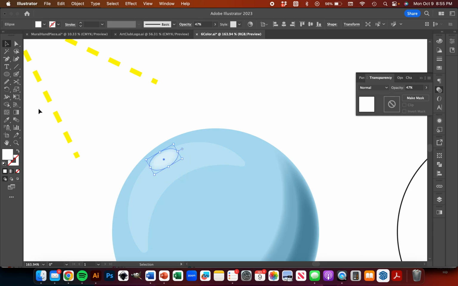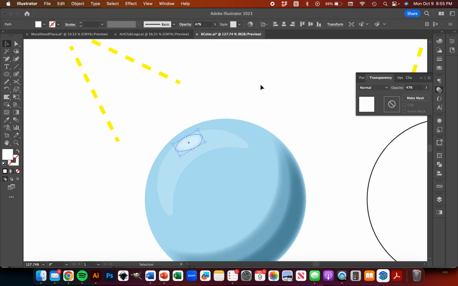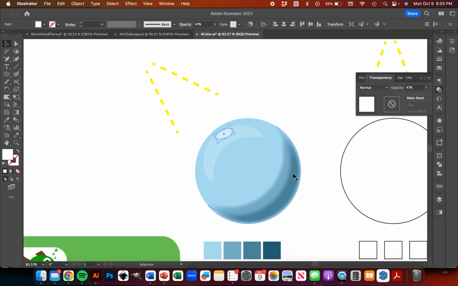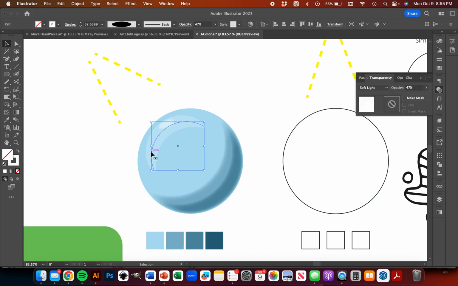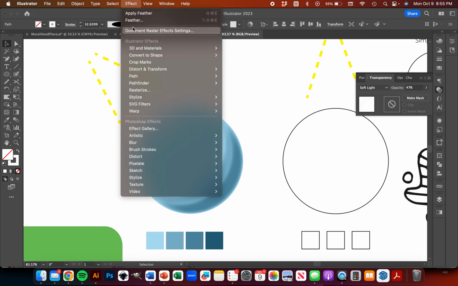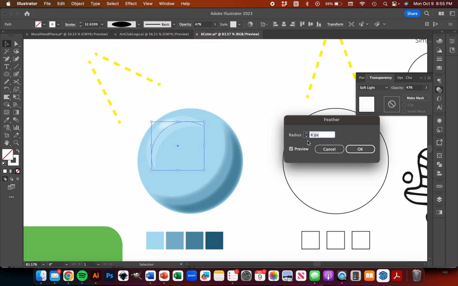I could also adjust this. I could grab one of my warp tools, kind of adjust this. Could be kind of fun here that we did in our last one, but I actually don't like what I just did. But you can kind of play around with it. And then the last thing we're going to do is, I think I will also feather this. Can I feather this stroke? Yes, I can.